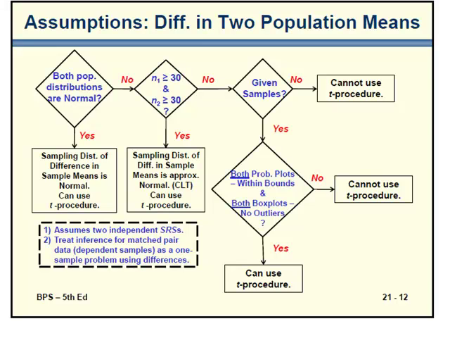So again, we have to assume that the two independent samples were taken as simple random samples. Treat the inference for matched pairs, dependent samples, as a one-sample problem using differences, which we talked about in the last slide. So make sure that when you use this flow chart, you have an independent case. Otherwise, for the dependent case, you go back and treat the differences, and then it's just like a one-sample t-test.